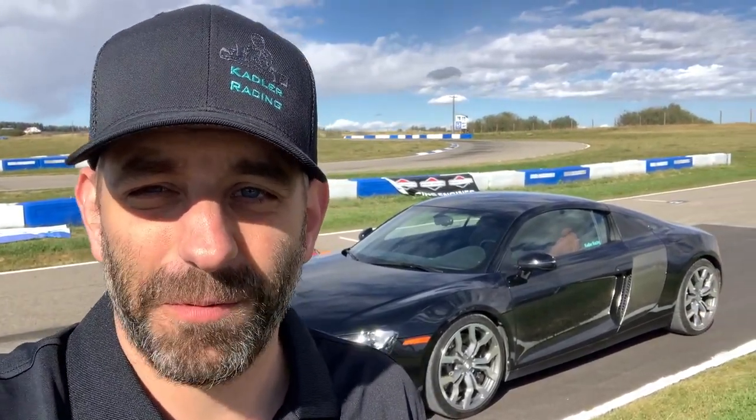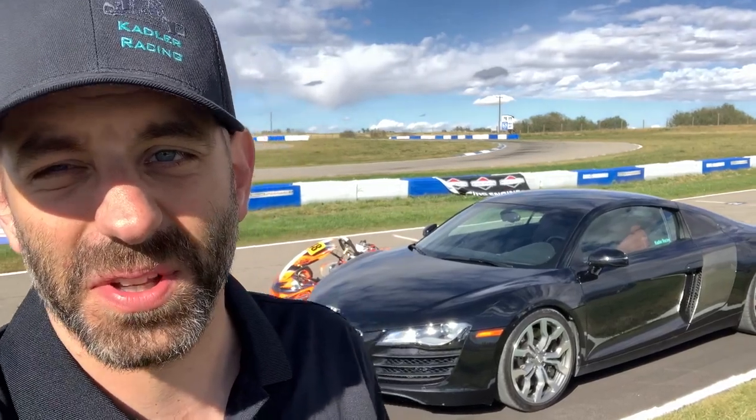We have the Audi R8 V8, 420 horsepower, 3,400 pounds of viciousness. It looks good, it's fast, it's a great benchmark. We're gonna be able to show you exactly how fast this car is in comparison to the cart.